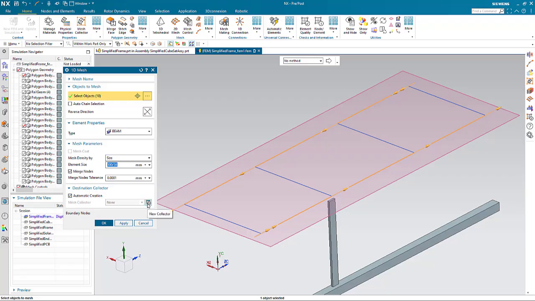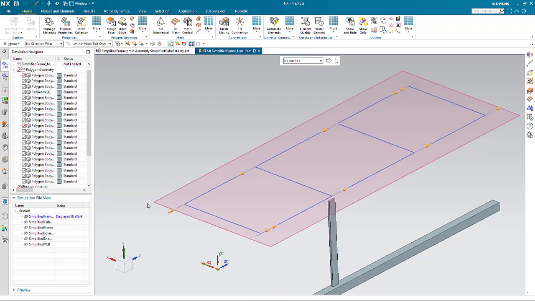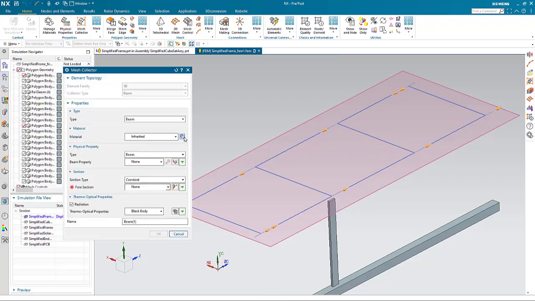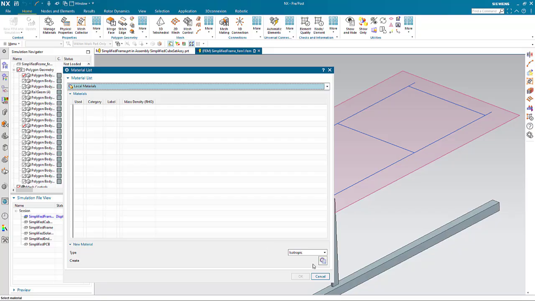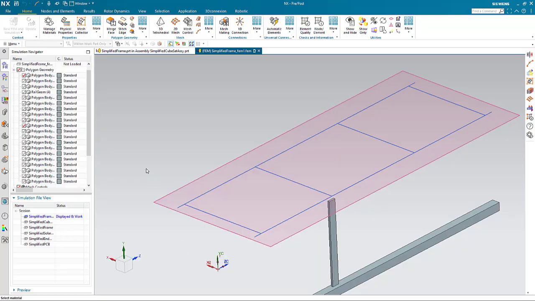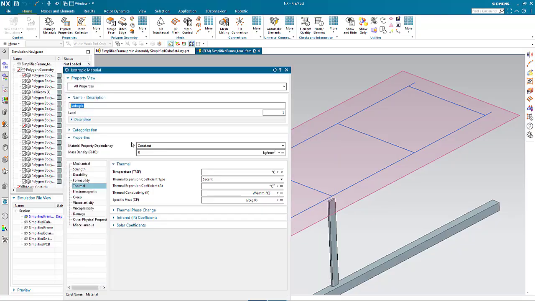Here we're going to create our collector on the fly. So first let's create our material. And then we specify appropriate values, which we'll look up and document, making sure that the units are correct as we enter them.